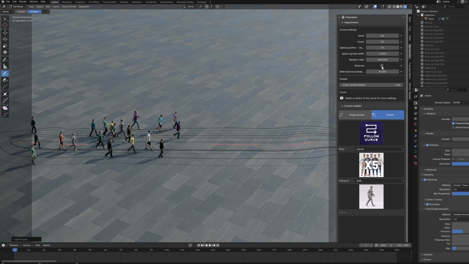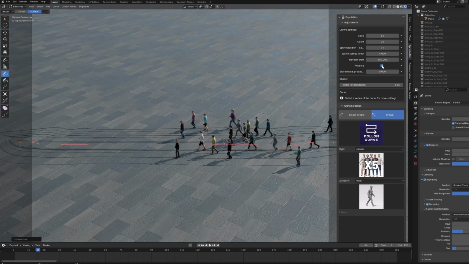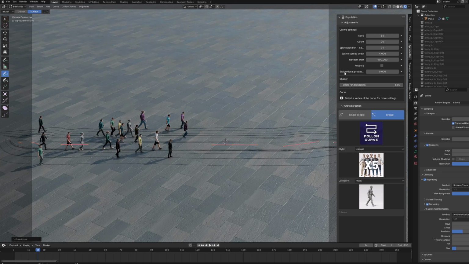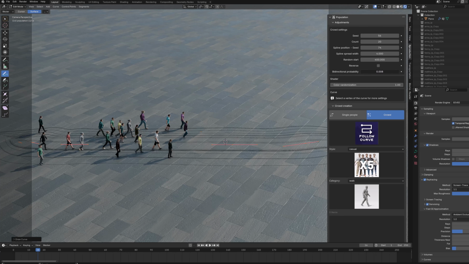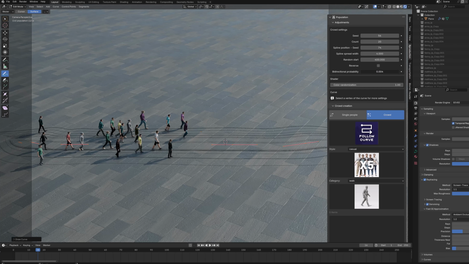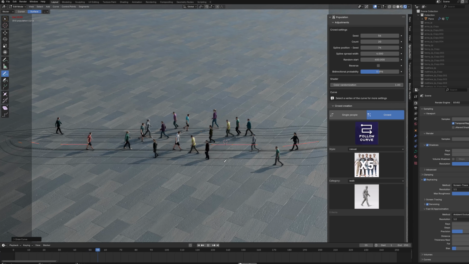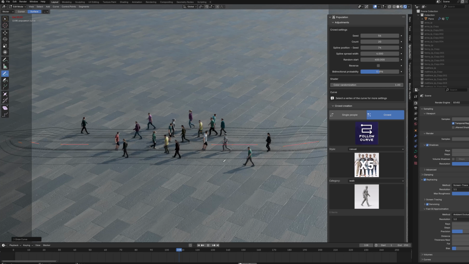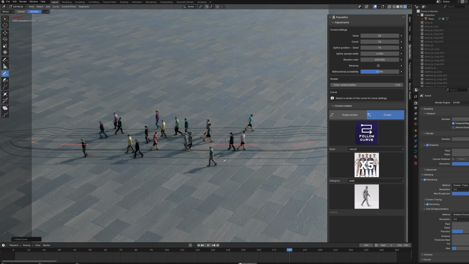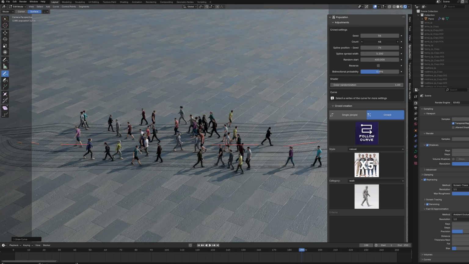In the first version, the reverse button was already there. It lets you change the direction of the crowd. In this new version, we have the bidirectional probability slider, which lets you progressively change the direction of the characters. At 0, all characters walk in one direction. At 1, all characters walk in the other direction. At 0.5, characters walk in one direction and in the other, crossing each other. This feature will add a lot of realism to your scenes. I can change line spacing, but also crowd density.